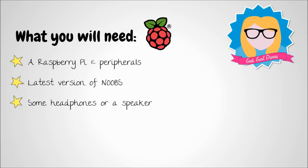You will also need some headphones or a speaker. Both of these will need to have a connector on them that will fit into the jack sound port on the Raspberry Pi so that you can hear the music that you're going to make. And that's it really. Apart from that, maybe just some imagination.